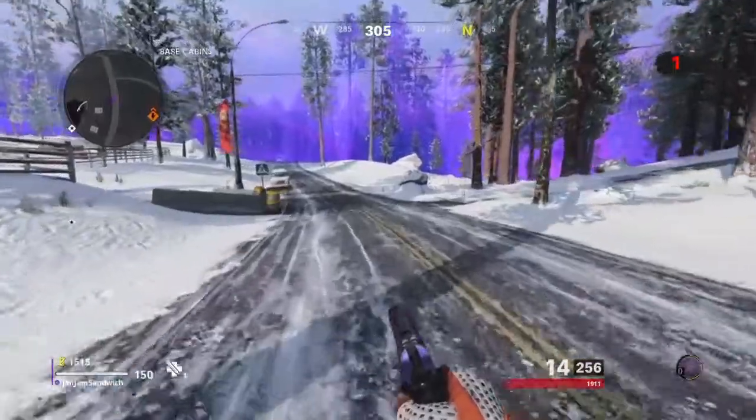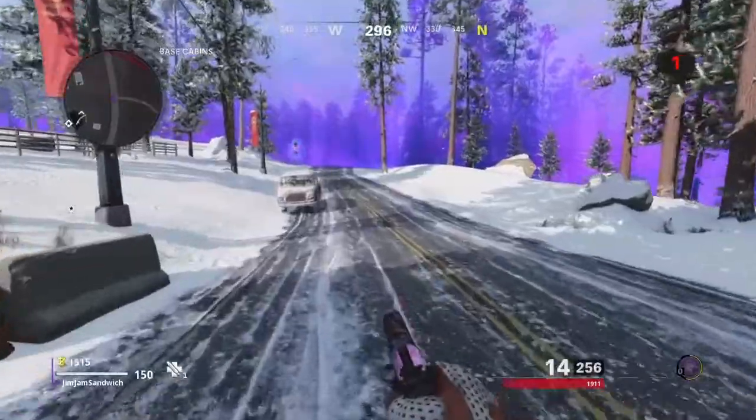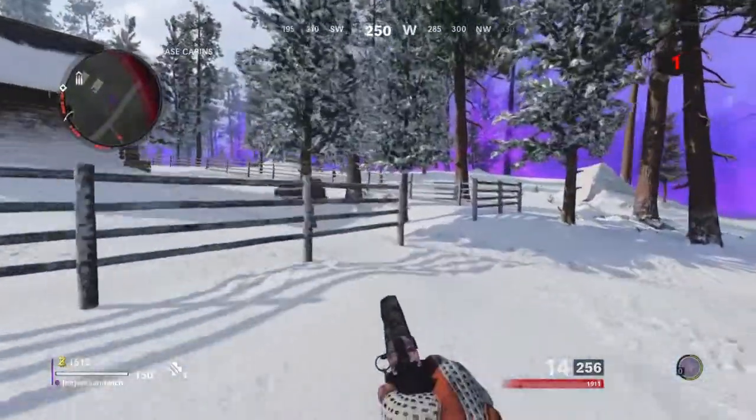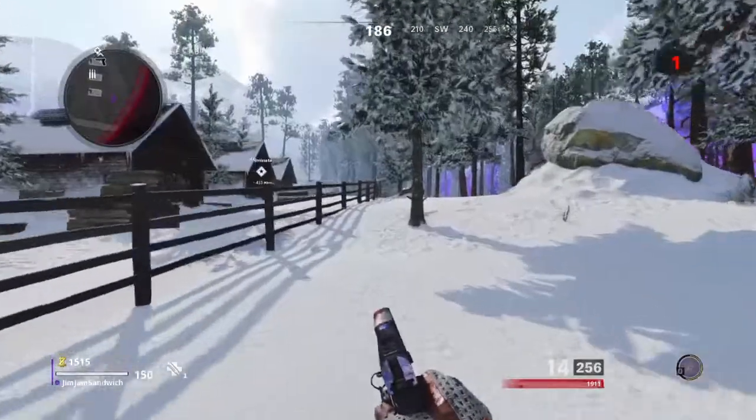Alright, so I played a little Outbreak Collapse today, and I wanted to show off just how easy it is to kill the Orda. If you have your melee stats upgraded all the way, you can regenerate your health every time you do a melee attack. That makes it much easier to kill this thing.